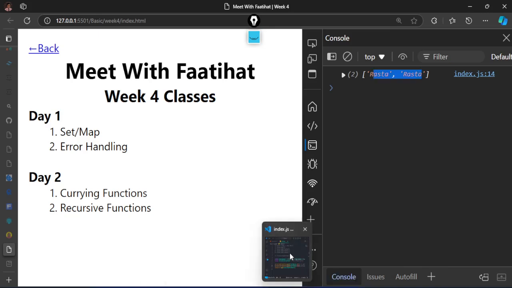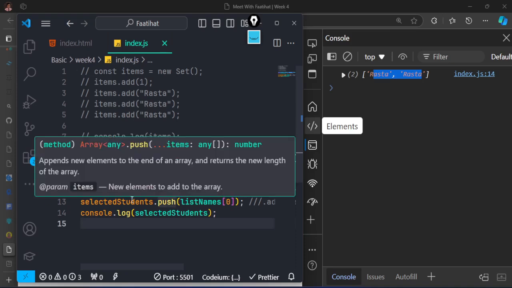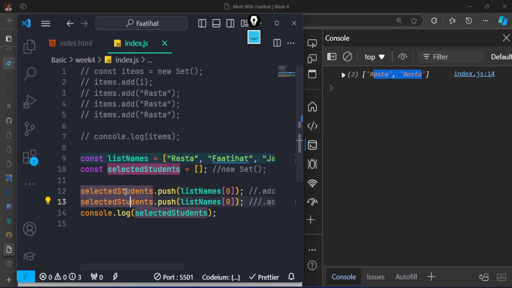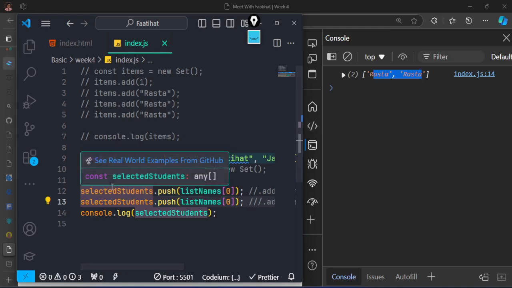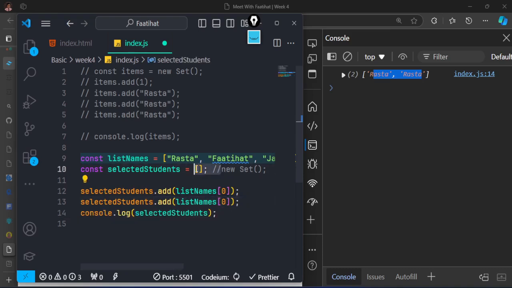But instead of using an array to represent the data of the selected student, we can use a set, which is going to handle some of this unnecessary logic that we need to do before we add the item to the list. Because with this one now, we need to check first before they can add. Instead of adding directly like this, we can create a function that will check whether that item is already there or not. If it is there, we don't do anything, but if it's not there, that's where we add it. But instead of putting all these logics together, we have all this in JavaScript already by just using the set. And once you use set, it's going to take care of all this for you.